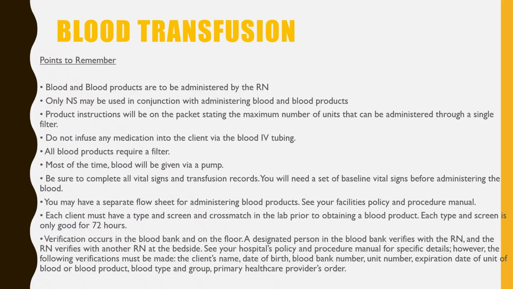Why do we hang this one at the same time? Because in case of an emergency, if you need to flush the line. Now, what is the purpose of this Y tubing? Because it has the clamp on both sides. When the blood bag is on, the normal saline is off, right? You only turn on the normal saline when you need to flush the line, either after finishing the bag completely or in case of an emergency. That is the purpose of this tubing.